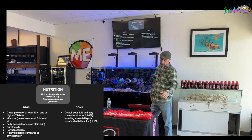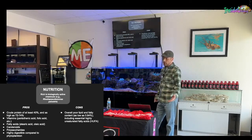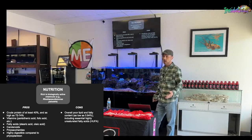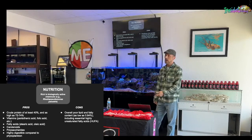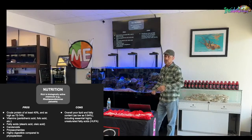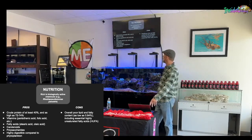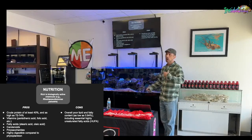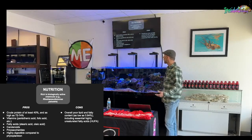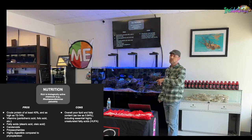But we'll get into that again a bit, just to give an overview on the nutritional benefits, and an honest one. The real benefit of these guys is their protein. Partly because they're nitrogen fixers, they have no limit for nitrogen, so they can make all the amino acids and therefore all the proteins that they desire. The 40% we get here is from a study where they were on sago wastewater or something, a really poor growth environment for them. Under ideal conditions, they can be over 70% protein, which is insane.